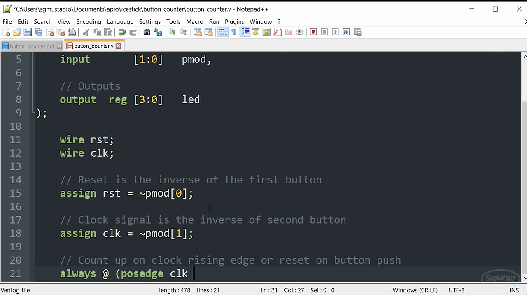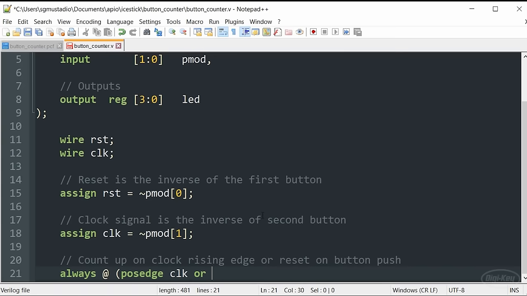I will point this out now. Note that because there is a lot of bounce on these simple push buttons, you can expect this to execute multiple times per button push. That's expected behavior. Creating button debouncing is something you can do in an FPGA. And if you want another challenge, I might recommend trying to figure out how to do button debouncing, but that won't be the actual challenge for this episode.